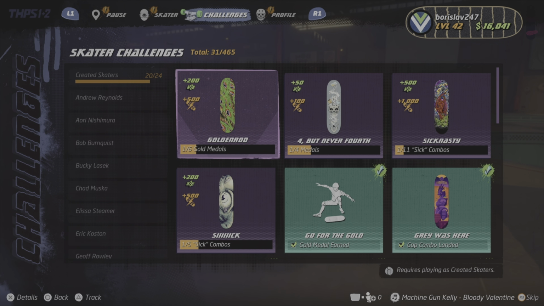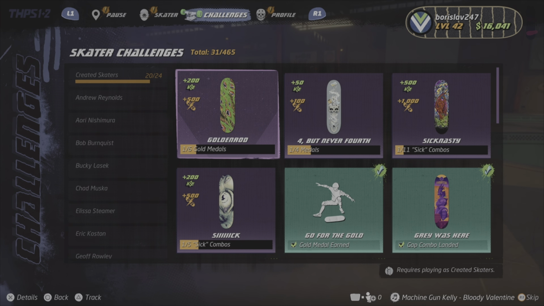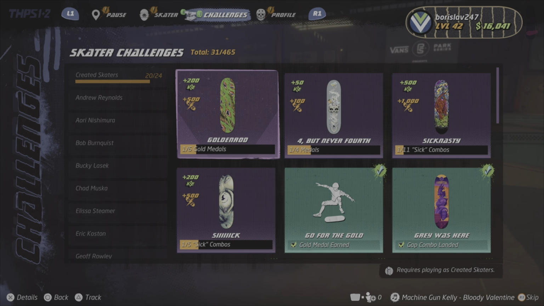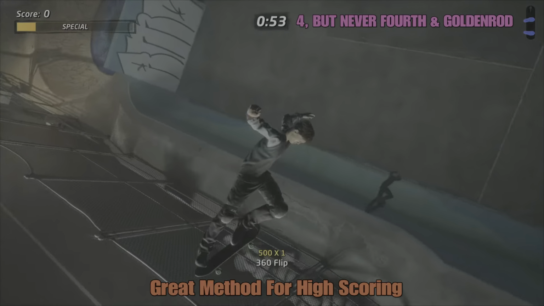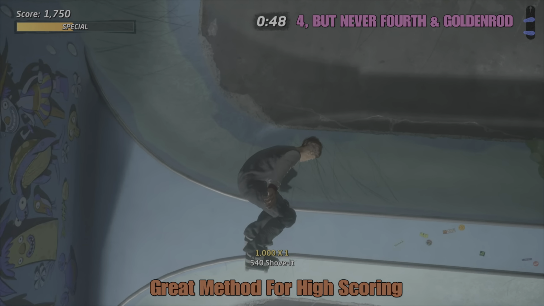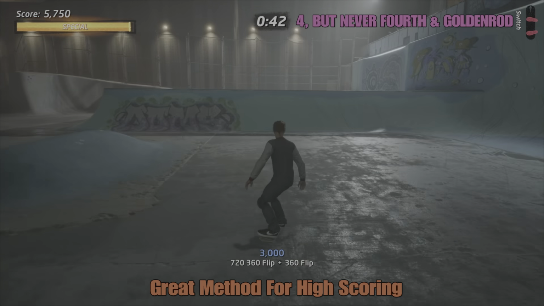Right, folks, the next 2 are all based on the competition parks again. First one is called 4 but never 4th, and this requires you to get 4 of the gold medals. And the next one, Goldenrod, requires you to get the gold medal on all 6 of these. Now, as I said before, I'm not going to show all these being done, but I am going to show now the method that I use to get the big scores on 1 or 2 of the tougher competition parks. And not only that, folks, I'll just mention this now, that this is the way that I am going to pretty much take out all the 6 scores on all of the classic parks.